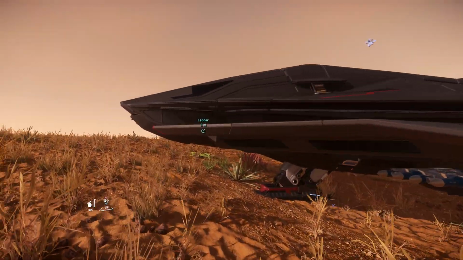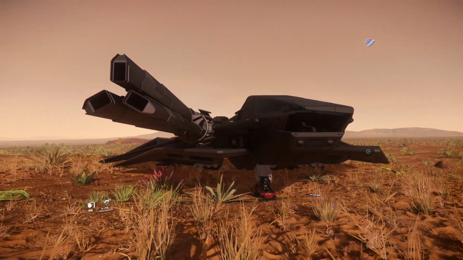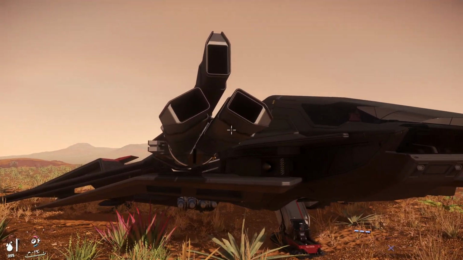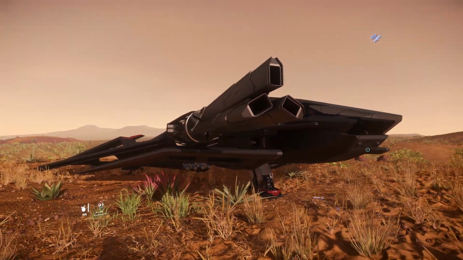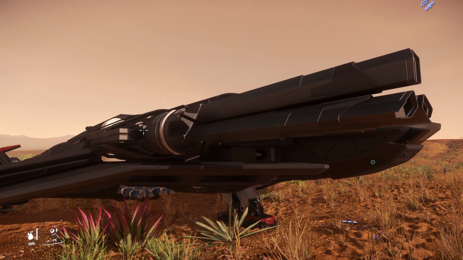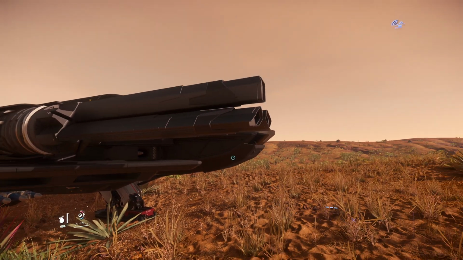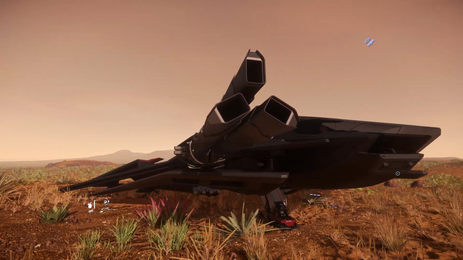So, this is the Starfighter Inferno. This is the ship, in fact, the only ship in the game right now with a size 7 ballistic Gatling gun. Yes, ladies and gentlemen, you heard that correctly. This thing is equipped with a size 7 triple barreled Gatling gun. How crazy is that? So, this thing is a heavy fighter.